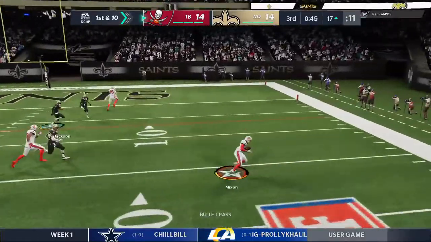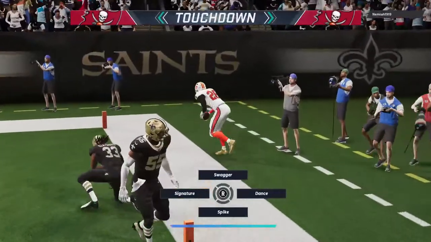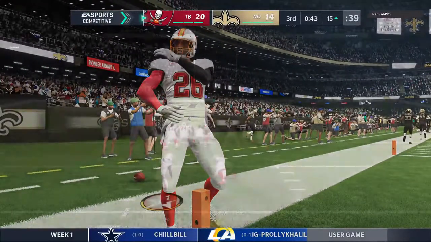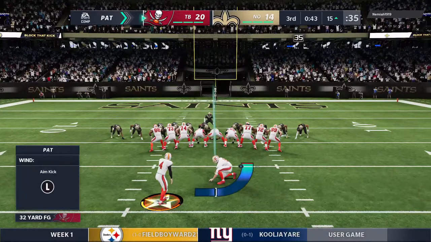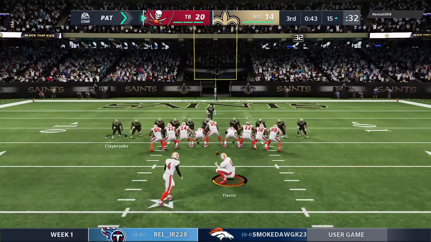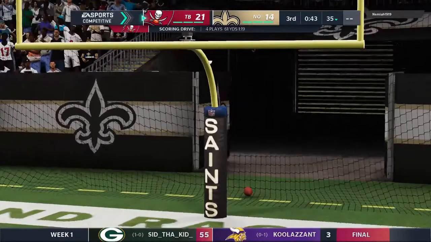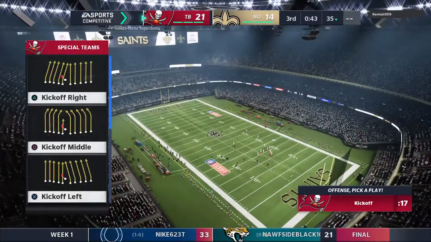Zone now, Newton. He finds his running back, Mixon. And he's into the end zone. Touchdown, Buccaneers. Joe Mixon, already his second touchdown here in this opening weekend. And the Bucs are going to take the lead. It's up and good, and that'll make the score 21-14. The score, Buccaneers 21, Saints 14.